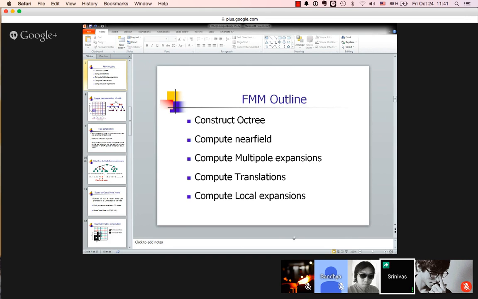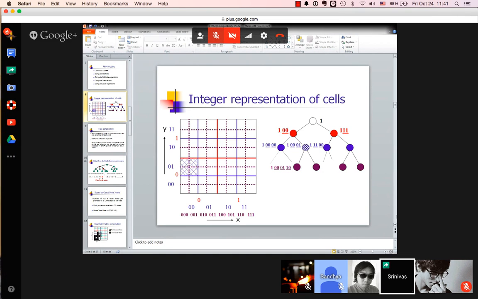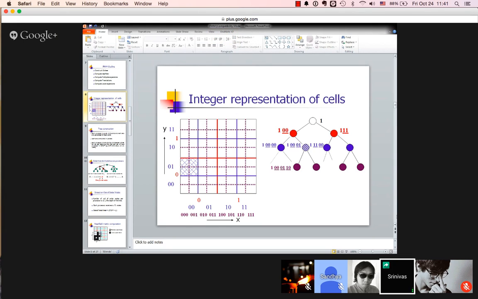All right. Let's go to the next slide, which is where we get to the integer representation of the cells. I think you probably know this, so I would like to go over this very quickly. Just look at the geometric picture to the left, and not the tree for now. So again, this is 2 dimensions, and we have x and y. So we are talking about boxes at various levels, right? So the whole domain is one box, and you can think of representing that with an empty string.